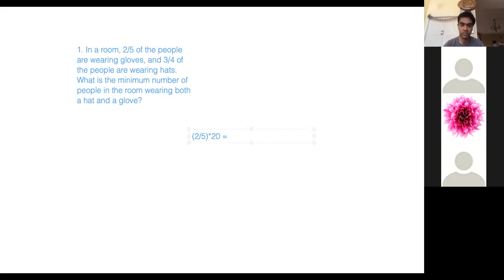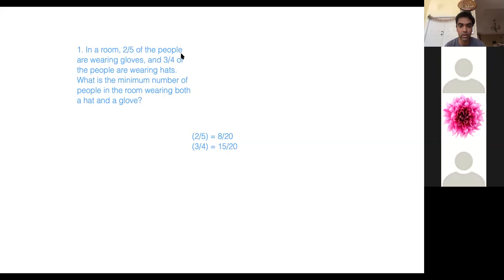So I basically did trial and error, figuring out which numbers. For example, I tried it out with one first, like one person was wearing a hat and a glove. That didn't work, so I tried 2. That didn't work, and I tried 3. That did work. I did 8 minus 3, which was 5. 15 minus 3, which is 12. I added 3, 5, and 12 together to get 20. Okay, good. Yeah, so 3 is correct, and that works.